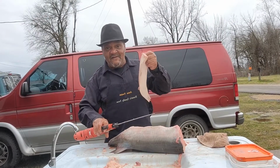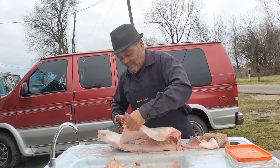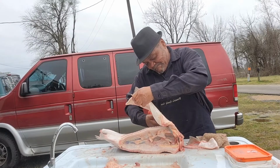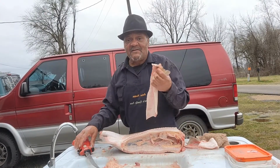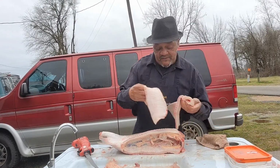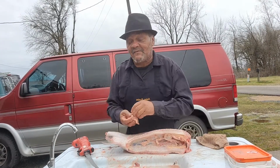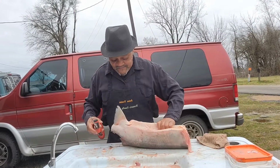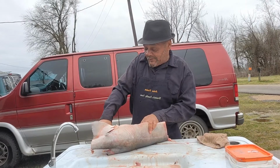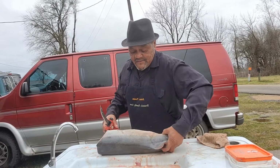Alright. And I know I should be doing it to where you guys can see. Okay. See, I cut that out. That's just fat stuff there. No bueno. Okay, take all this out of here. And let me cut this fin off here, right here too. Get on out of there. Alrighty. And this other one.